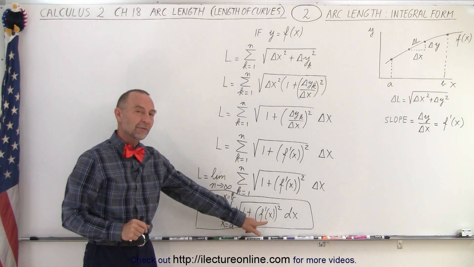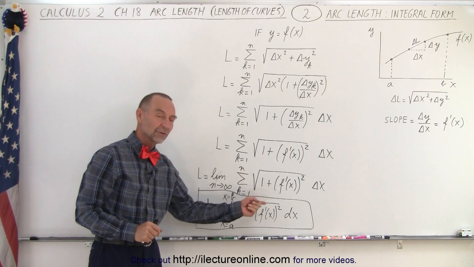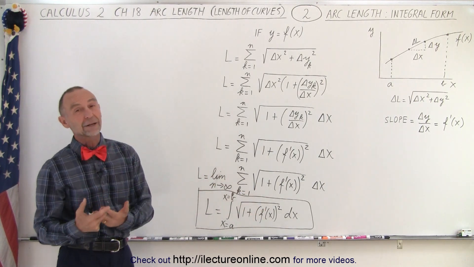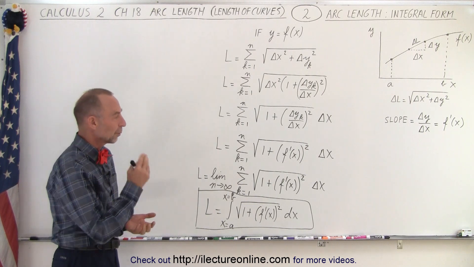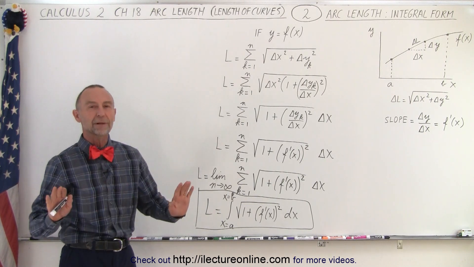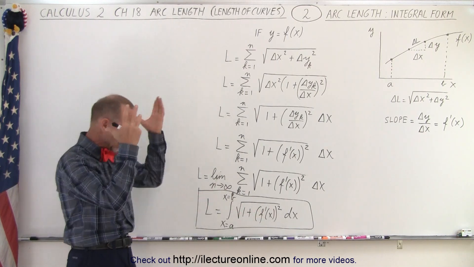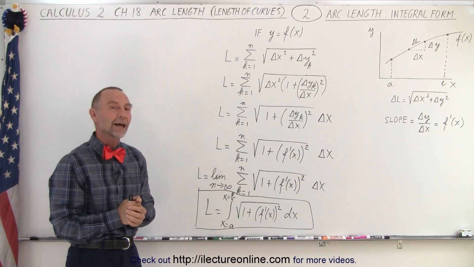However, when we take the derivative of a function and put it inside the square root sign, you sometimes end up with something that's very difficult to integrate. And that's where the challenge comes in when we're dealing with arc length. That's the only place where there's a challenge, is we're going to end up with things inside an integral. You look at it and go, wow, how do I integrate that?